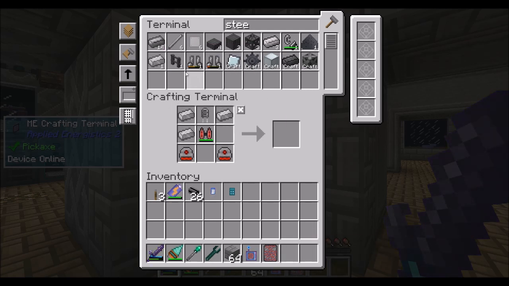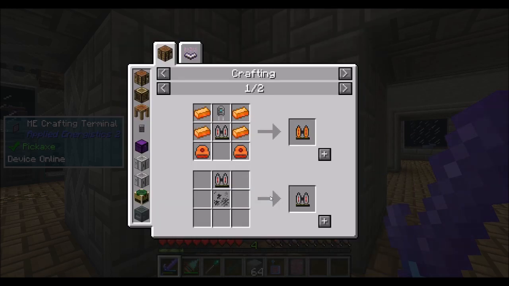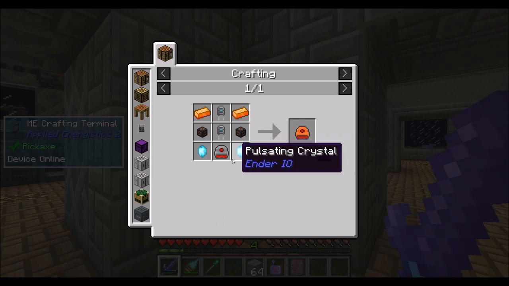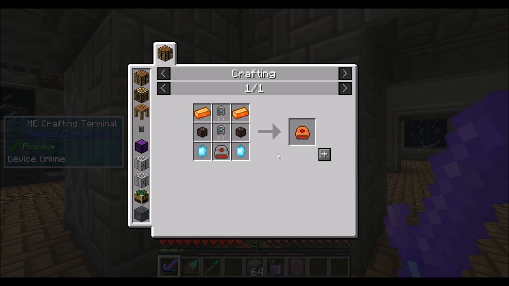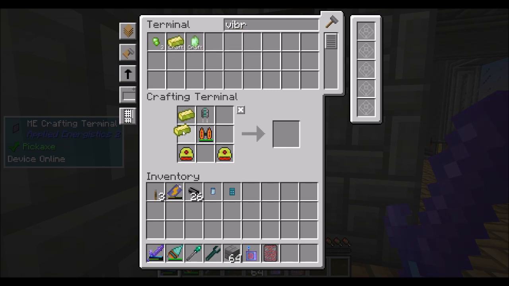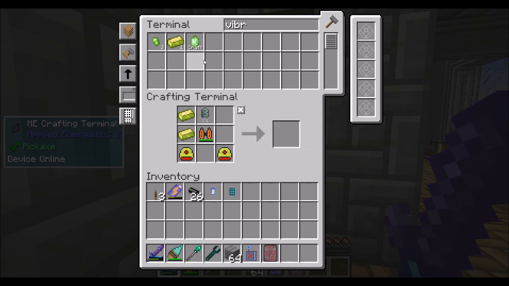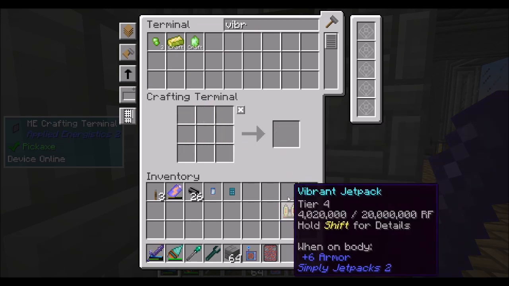So I'm working my way up the ranks of the electrical jetpack from simply jetpacks, and next up is a bunch of vibrant alloy. So back in a minute, lots of crafting to do. Next tier up, woot. All right, just waiting on a couple more vibrants, and then we're good to go. It wasn't so bad. Took maybe 10 or 15 minutes worth of crafting, and we got up to a vibrant jetpack, which is cool by me.